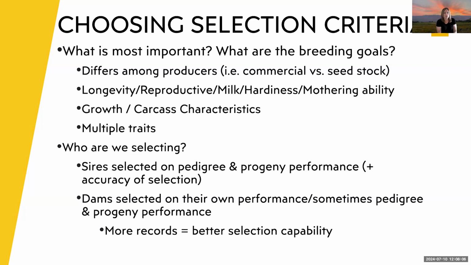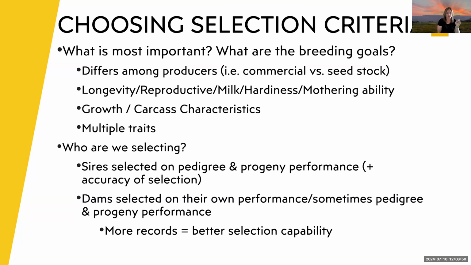The other thing is understanding who exactly are we selecting. So when you're selecting the sires in your flock or herd, they are going to be where you can gain the most rapid momentum as far as your genetic ability in your flock or herd, because they're going to be breeding multiple ewes and does. So we're going to get multiple offspring from one animal. Whereas when you're selecting the ewes and does, you're only getting one per ewe or doe that you're selecting. But I think it's important to still look at both. So we're going to put a higher influence on the sires because we can make the most progress with one sire than we can with one ewe or doe. But it's still important, I think, to look at both.